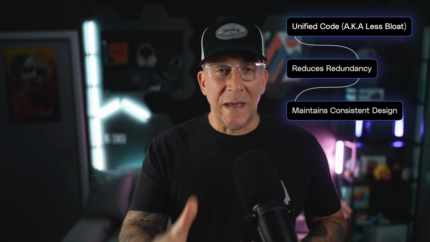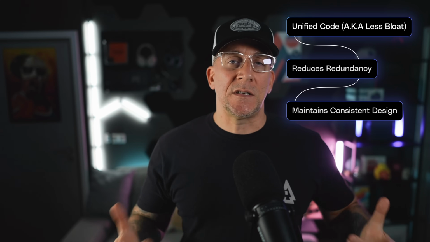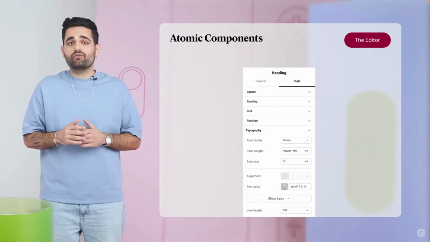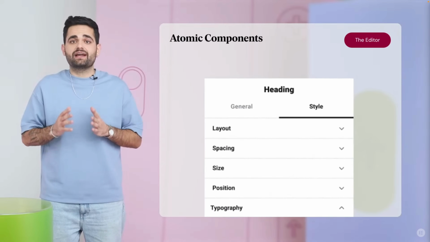Now you might be thinking, how is this different from a template? How is it different from copying and pasting? Well, the thing is with the component, they're using unified code. So you don't have all that bloat and code going all over the site, and it maintains a more consistent design. We still need to see how is this really going to play out? How is it going to be implemented inside of Elementor? We only got sort of an idea behind it, but what I am guessing is that this is going to be really useful for the whole workflow and for design systems. We've seen it inside of Bricks, and already we're seeing that this is something very, very useful.